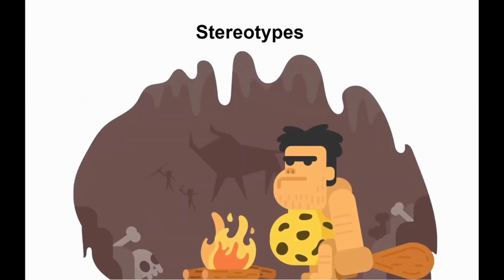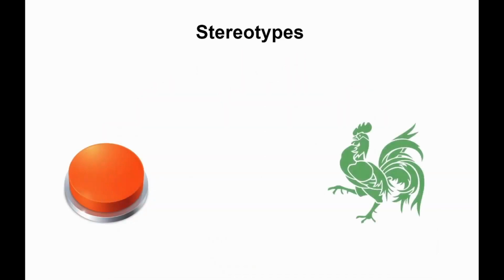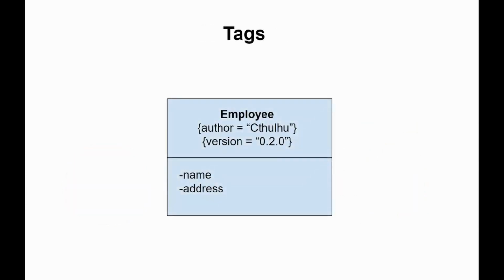Why would you need that? For example, a box labeled with a stereotype button makes more sense than a picture of a green rooster that was added to the schema just because someone ran out of meaningful symbols. Tags are used to extend the properties of UML, so you can add additional information to the specification of a model element. This allows you to specify keyword value pairs of a model where keywords are attributes. Tagged values are graphically displayed as strings enclosed by curly braces.